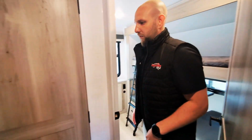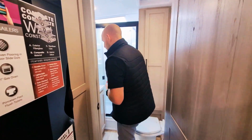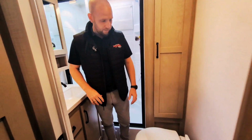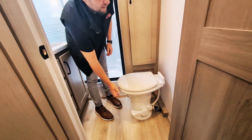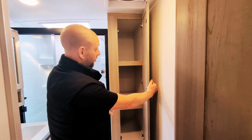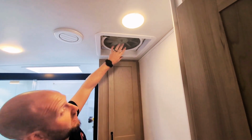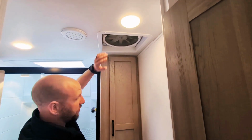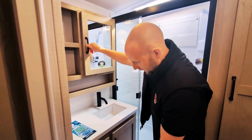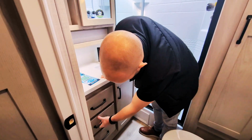And then last but certainly not least, let's check out the bathroom in here. And you know what, for a 25-foot trailer, this bathroom is a really good size. The toilet's in a great position. Porcelain toilet. Again, Flagstaff only puts quality products in here. You've got another huge storage compartment in here. And again, we mentioned the Max Air fans earlier. This is a second optional Max Air fan with the Max Air cover. You got a little medicine cabinet here as well. Again, more storage with solid wood drawers on roller glides down here.